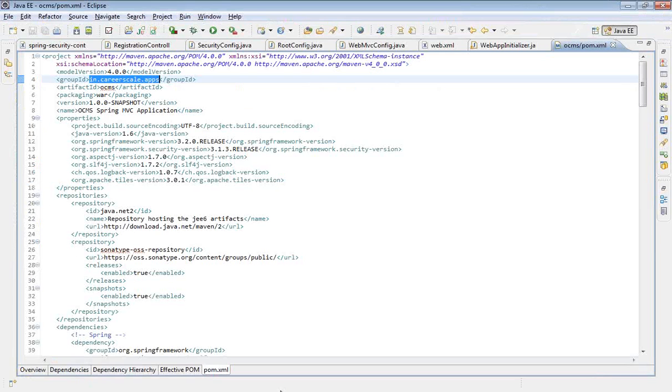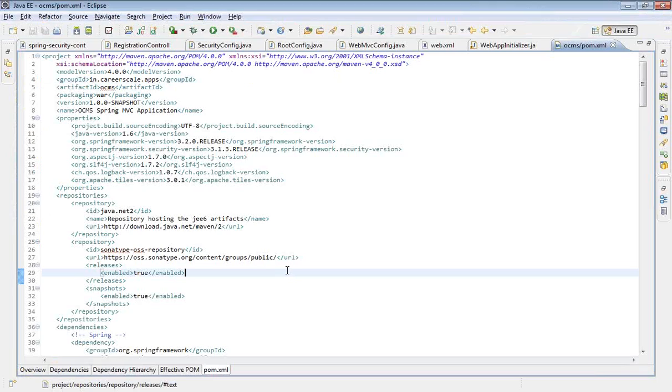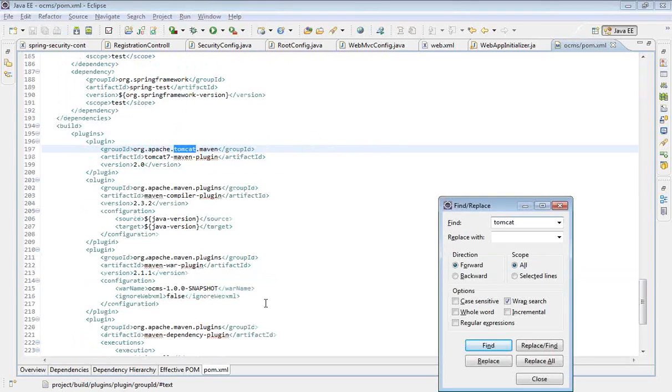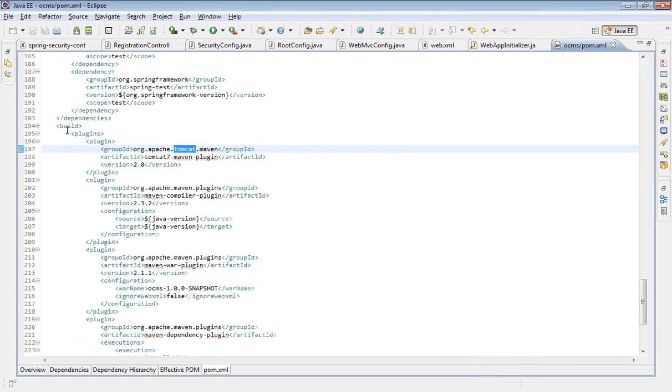You can also configure Maven to run other servers like Jetty or JBoss, provided you find the corresponding plugin, something similar to Tomcat. If you find details of another server, you can pretty much do that.